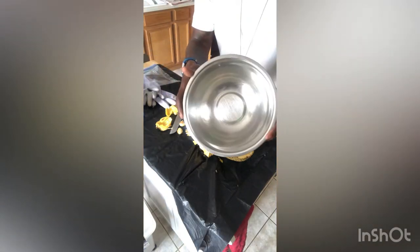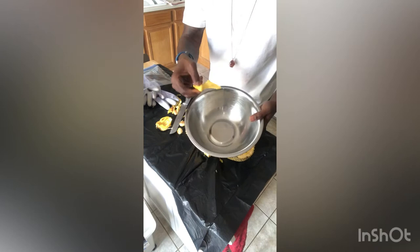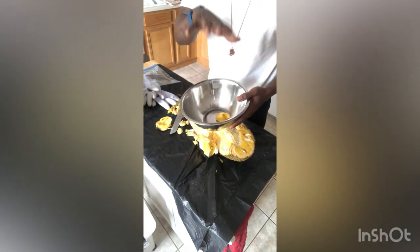I got me some freezer bags right here, because when I get finished, I'm gonna put them in the freezer bag. I'm gonna freeze me some, and I'm gonna put me some in the refrigerator. Got me a stainless steel bowl to put them in. And I like to squeeze all the air out of the bag once I put the jackfruit in there. Seal him up, throw him in the freezer.